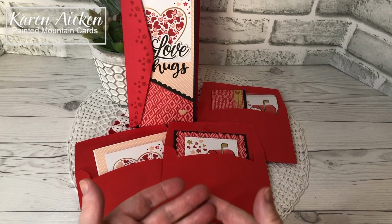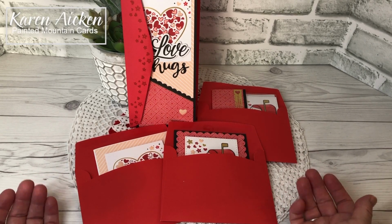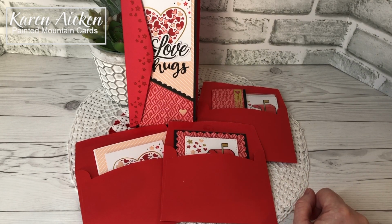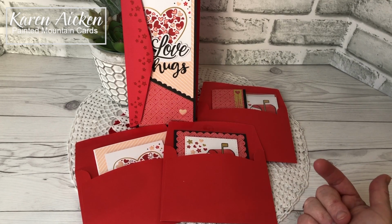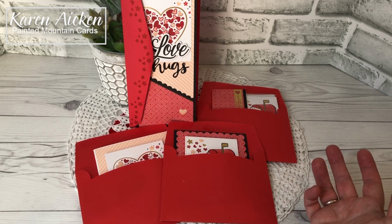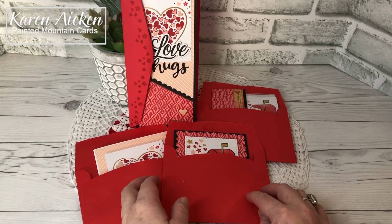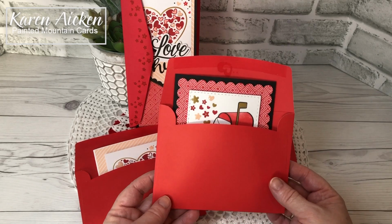Hello, my crafty friends. Today I am sharing my 4 alternate cards made with the January 2021 Paper Pumpkin. I will have another video sharing another 4 cards coming up, but I wanted to get this video done so I could share my 4 alternate cards.